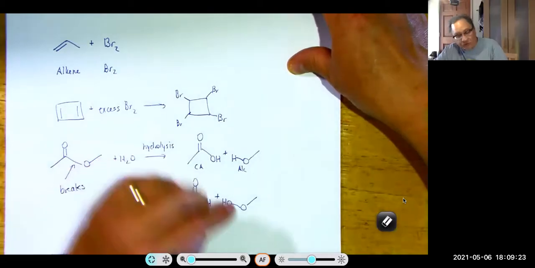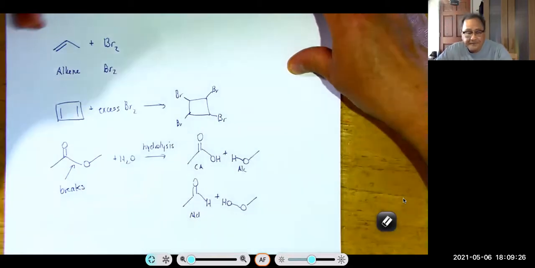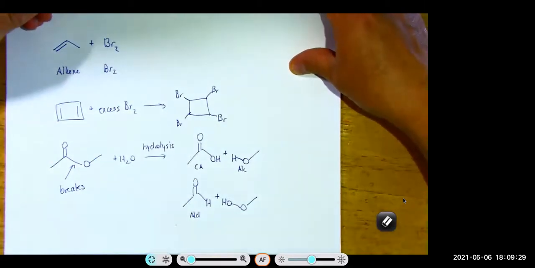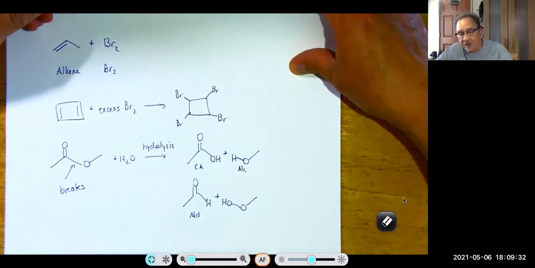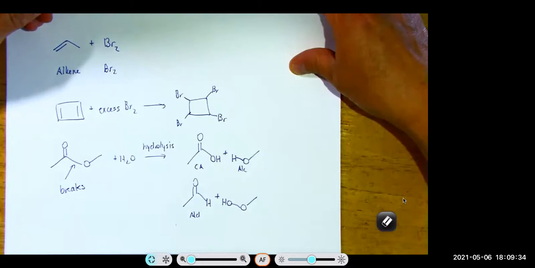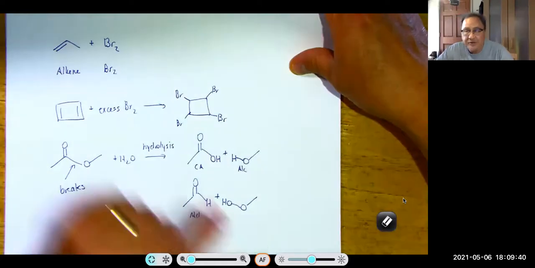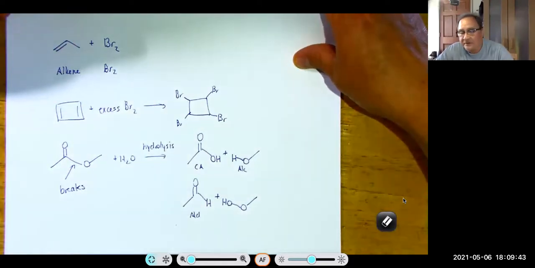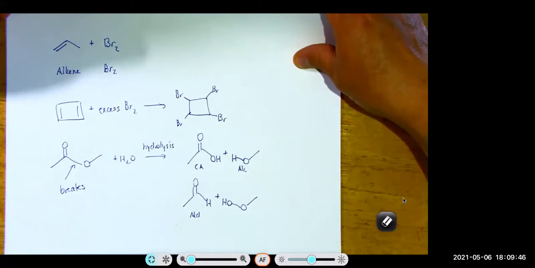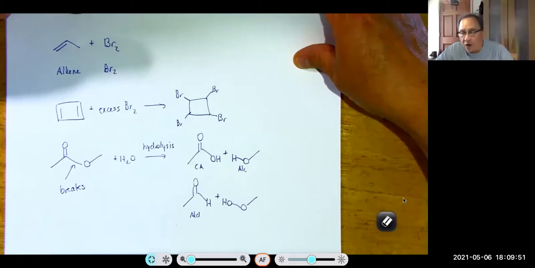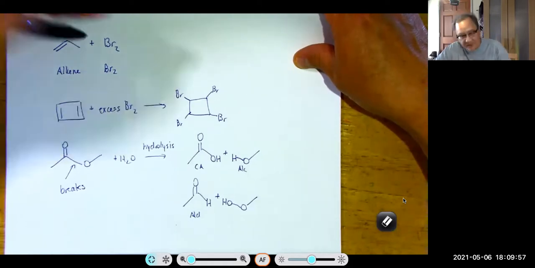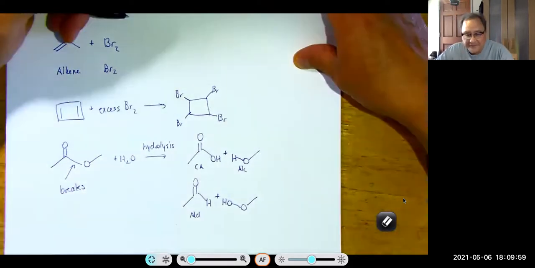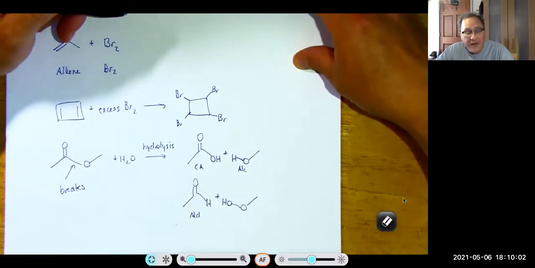What would you call that functional group where you have an oxygen bonded to an oxygen? Nothing. Oh, it's a functional group. Have we talked about that one? I mean, an alkane? Nope. That's a C to a C. This is an oxygen to an oxygen. Have you seen that before? I want to say no, but the way you're phrasing it, just an O2 maybe. Well, O2 is oxygen double bonded to oxygen, and there's no hydrogen attached to it, and there's no carbon. Have you seen that before? The answer is no, you have not.